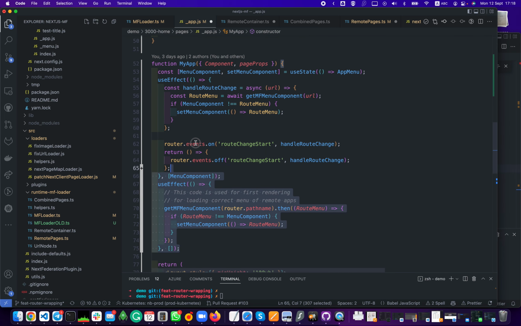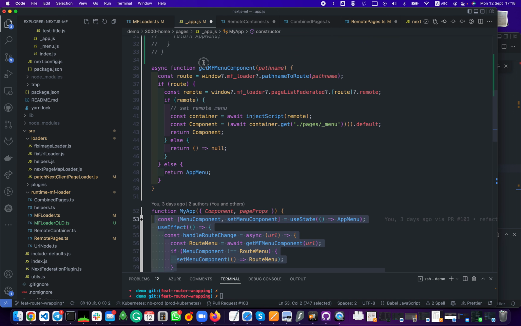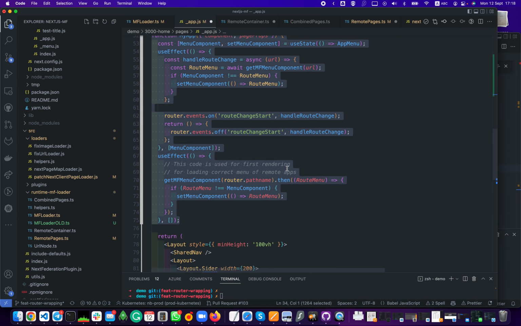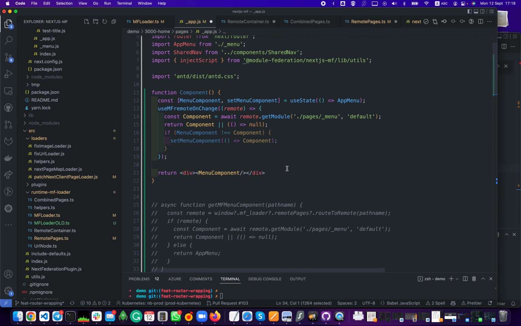All this stuff with get menu fm component, I don't know, 30 lines at the end, might be compacted to 10 lines maximum.